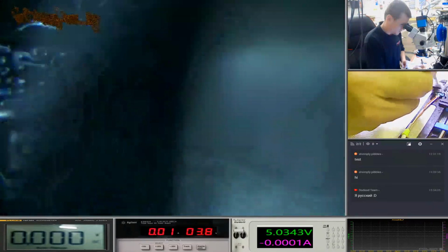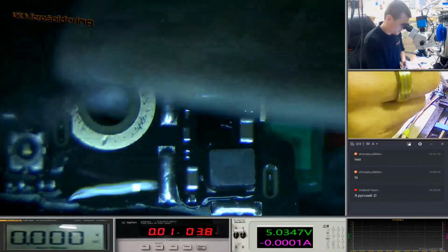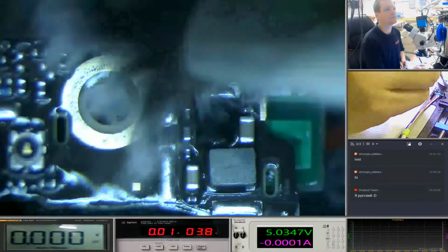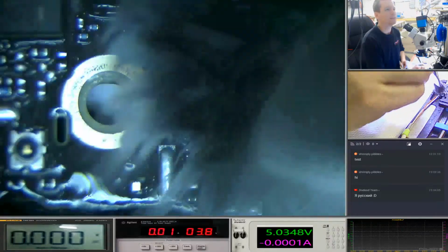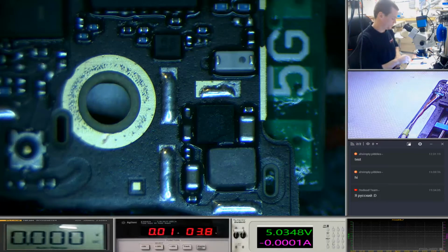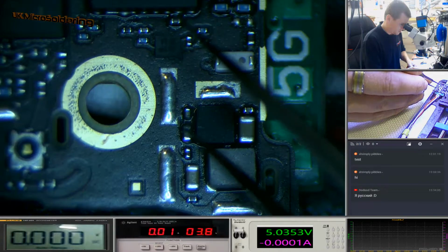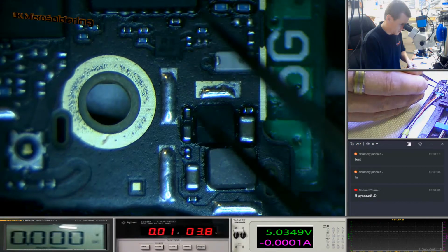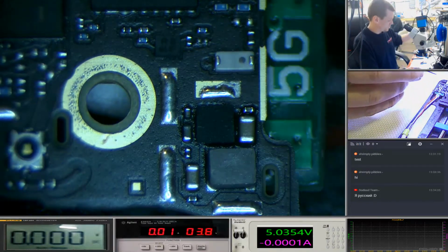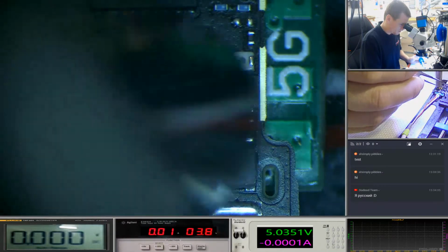Now this alcohol here should just disperse any liquid that's left on there. They don't like each other. They cannot coexist. Okay, just let that dry off. See there, that and there is corroded. And then what I'm going to do, I'll lift this chip in a sec. Just dry the liquid off.